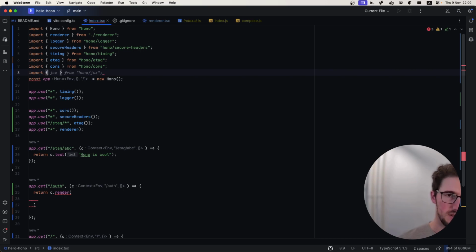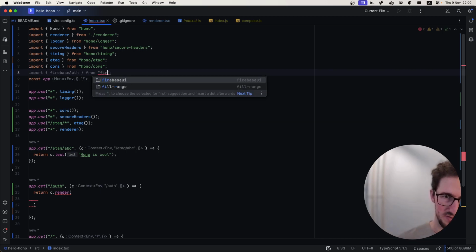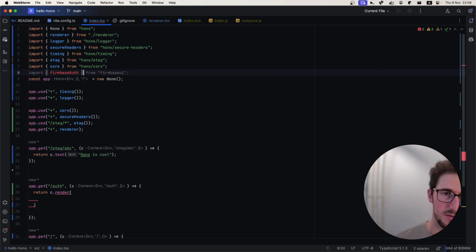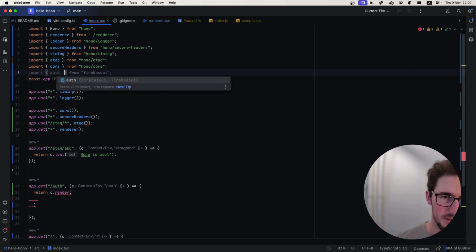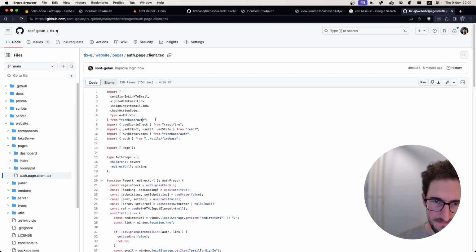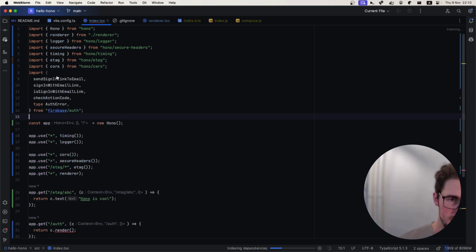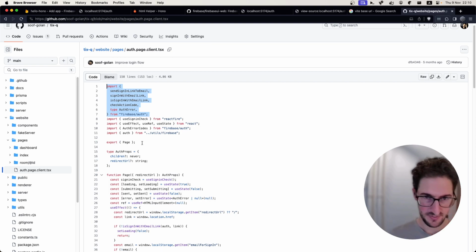Import Firebase auth. Yeah, that's not a thing. From Firebase, we should have Firebase UI. Yeah. Auth and Firebase UI auth. What is this? Okay, should work. I don't know.